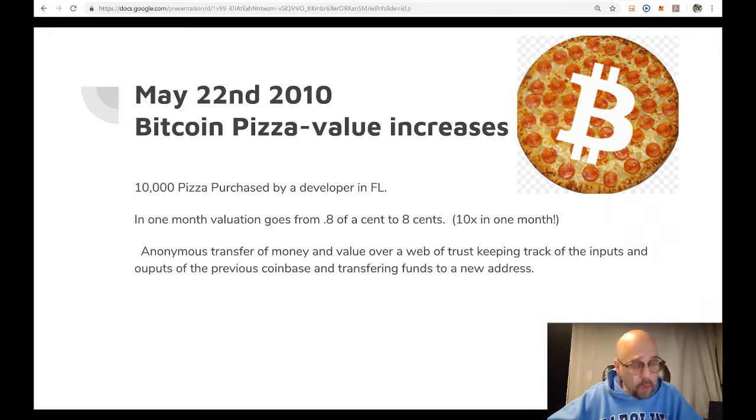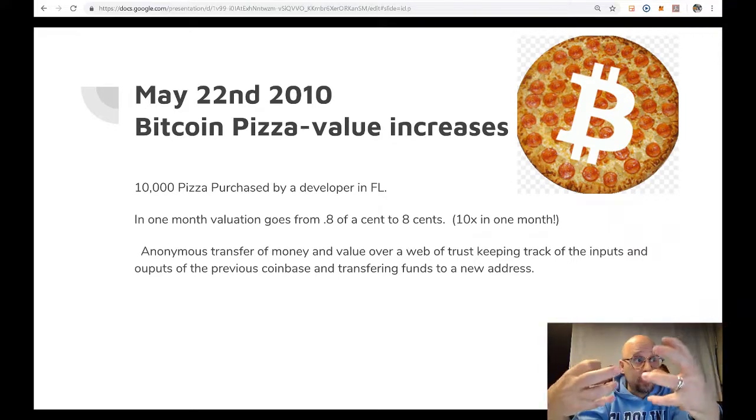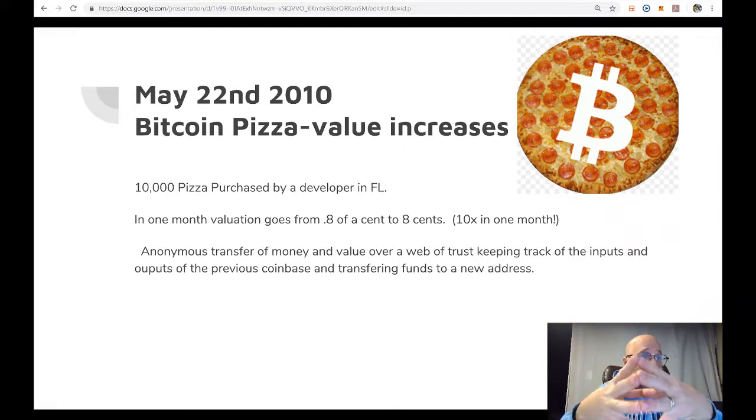So really, the ultimate thing that I want you to take away from the valuation that you see here from the Bitcoin Pizza Day is that Bitcoin gave us the ability to move wealth, and to do this quickly. We could do it in a decentralized manner. It also inspires other technologies that could be built on top of this, and it creates other value propositions and other verticals that we may not even be thinking of today.